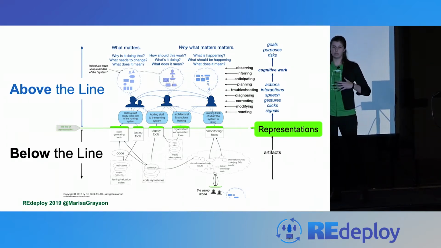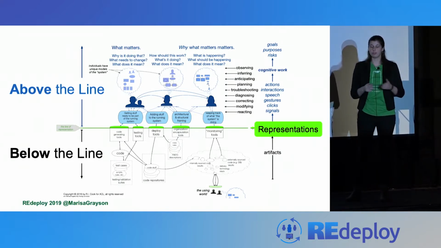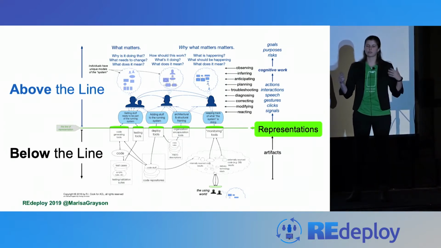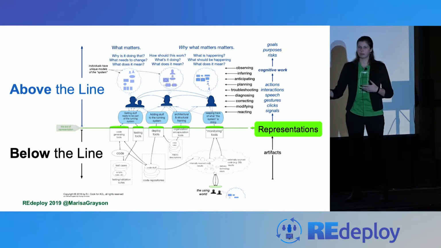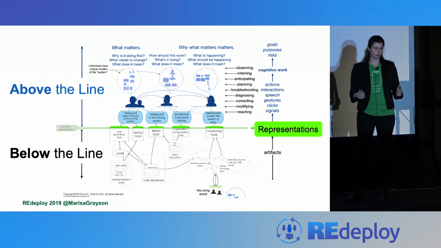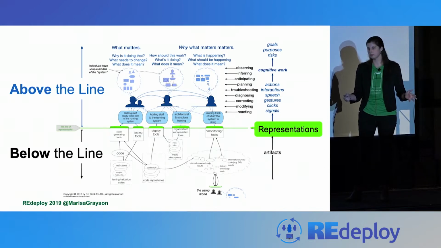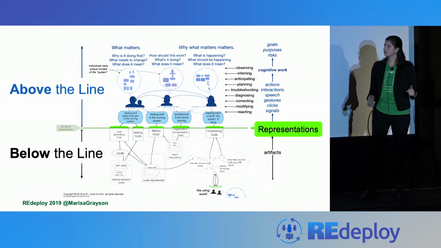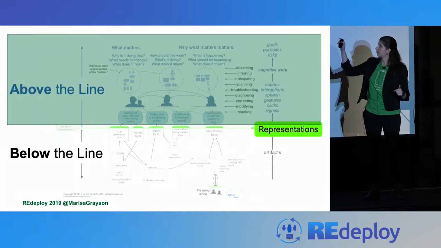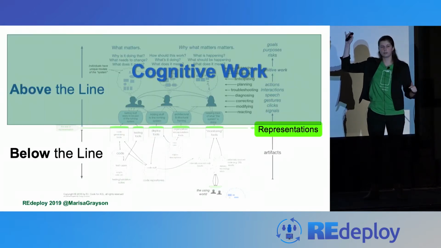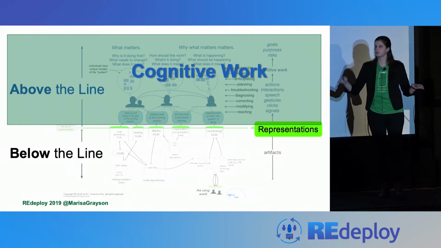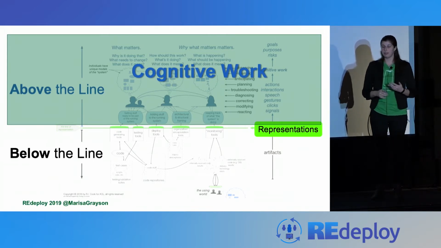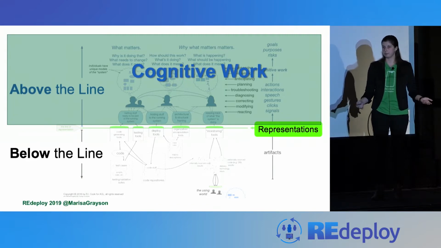There's above the line and below the line. And the line of representation is the screens. These are the representations that we've been talking about. There's nothing physical about our software systems. So everything is moderated by these representations. But above the line, we have all this cognitive work. And that's what I'm going to focus on first, since that is very much more familiar to us, since that's the things that you all do every day.